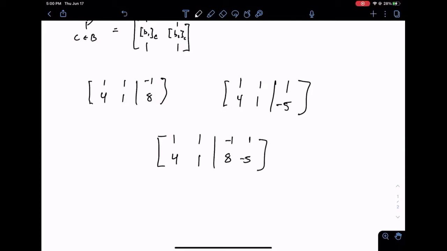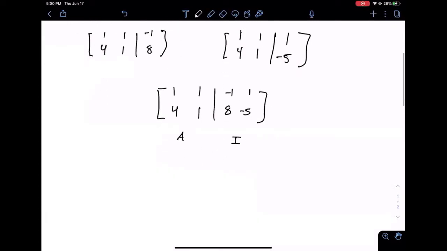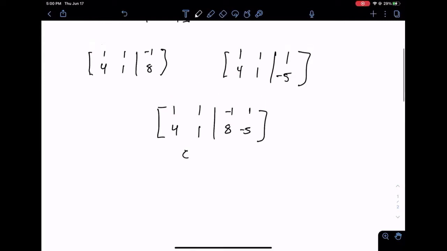It's very similar to the process of how we found inverses, right? When we were finding inverses, we put A on this side, the identity matrix on this side, and we row reduced. And then what we ended up on this side was A inverse, right? It's a similar process. What we do is we put the C vectors here and the B vectors here. I row reduce until the left side is I, and that should make the right side the matrix we're looking for. Okay, so that's the idea.